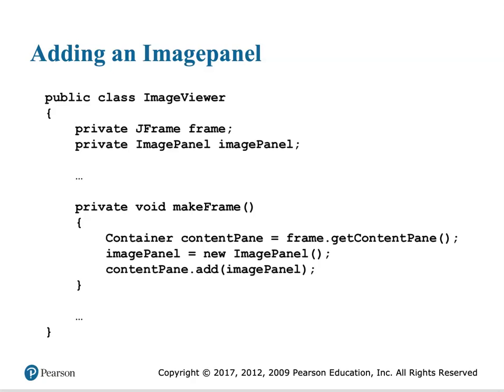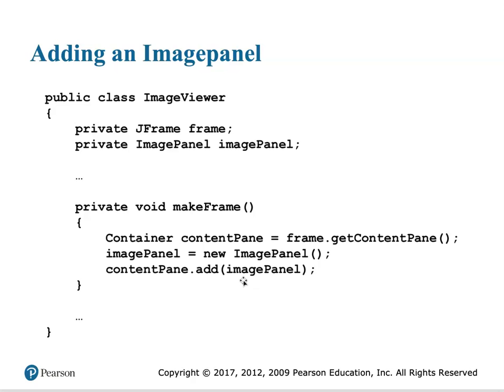So, kind of the basics of how this is laid out inside of the project. This is going to be code that you end up not touching for your work, so it's just good to go over it. Image viewer has the frame and then also has an image panel object. And our image panel constructor will return the image panel, and that just gets added to the content frame.